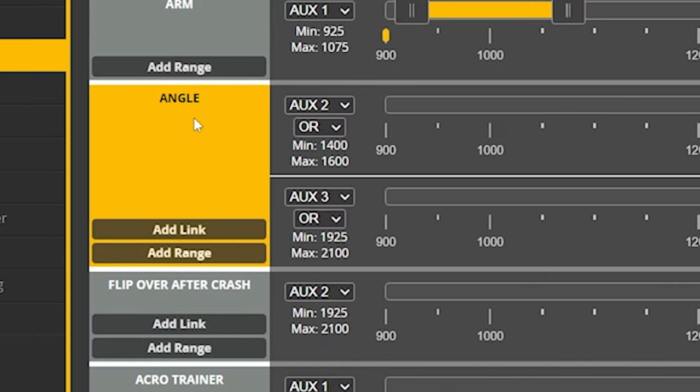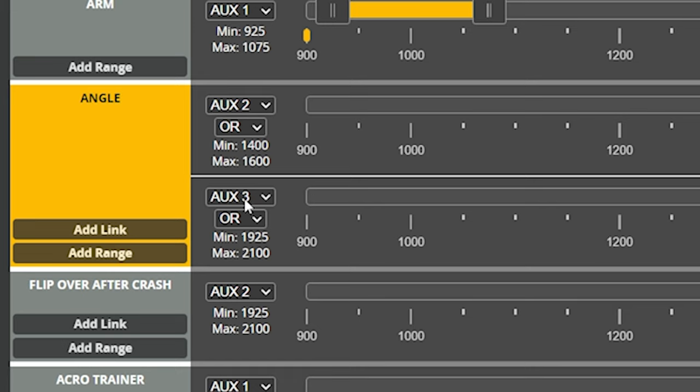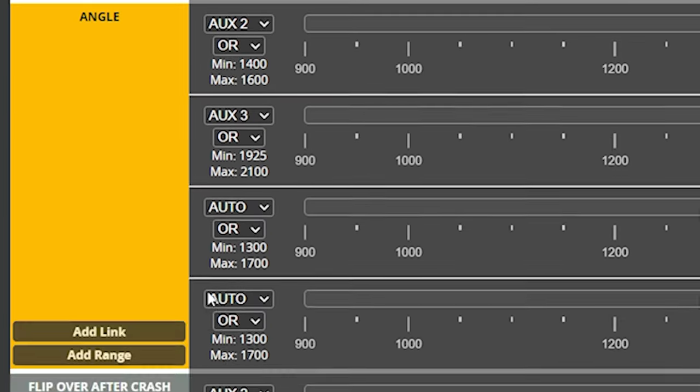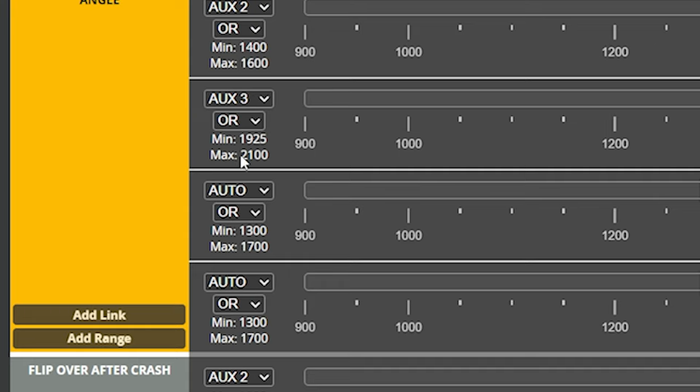And you can actually set the logic between them. You can have AND or OR logic. So if you have AND, then both of these switches have to be in this position in order for this to happen. If you have OR logic, then either of them will trigger it. And you can actually have a surprising number of ranges to build surprisingly complex logic if that's something you want to do. Although, realistically, I can't think of a case where you'd want to have more than like two. Frankly, most of the time you're going to have just one, but there you go.